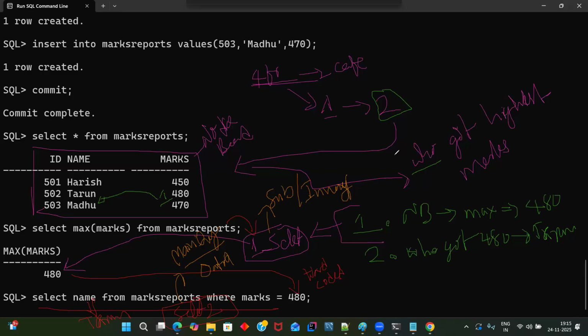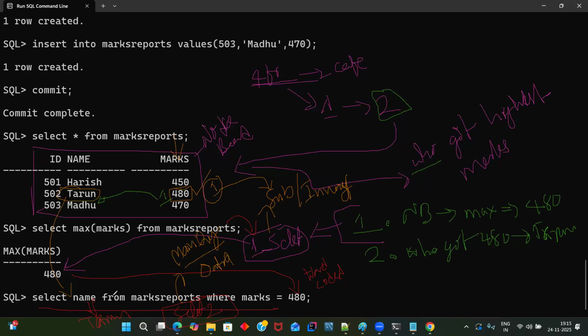I think you understood the use case. So the second thing, what do you need to do? First, go to the marks column. I need to find the highest mark. This is the first action item, and it is done by the subquery. The subquery gives the 480 result, and gives this 480 to the main query. What is the main query doing? The main query returns this name, Tarun. That's what is happening here. I hope this makes sense, everyone.